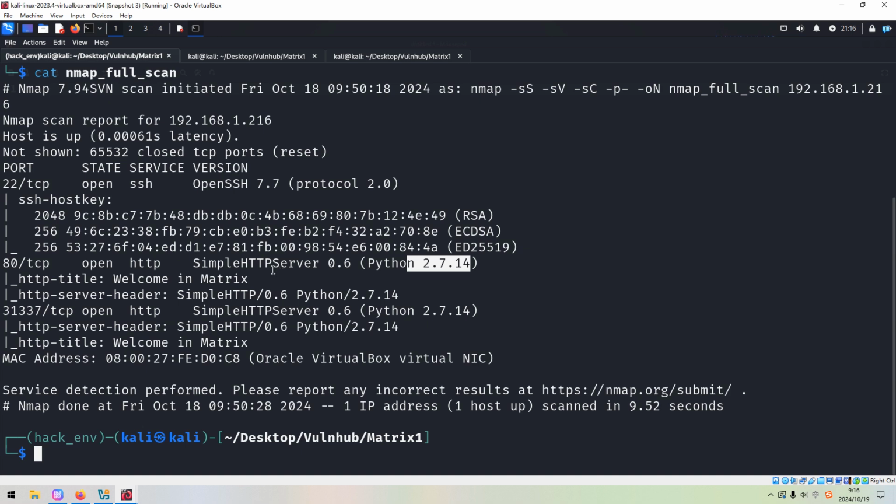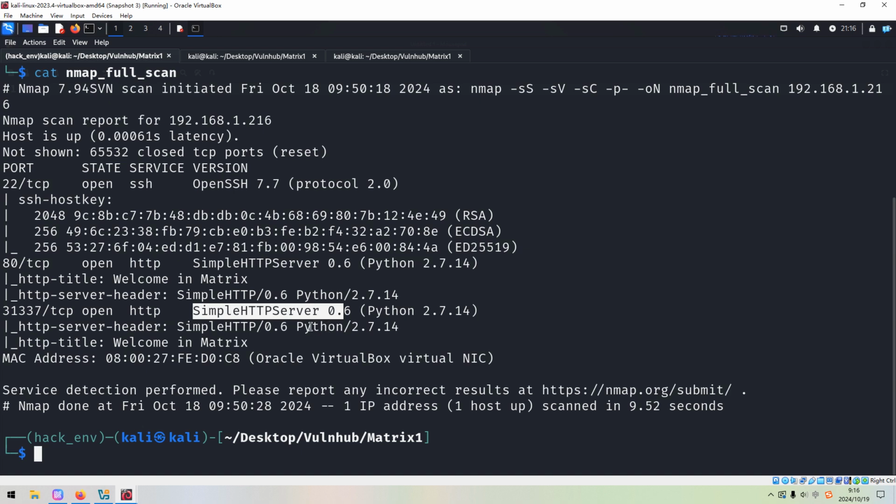Okay, the module is http.server. And the last one is 31337, which is also running the HTTP service, and also the version information Python 2 SimpleHTTPServer module or service. So I think it's very clear what we have to do next.